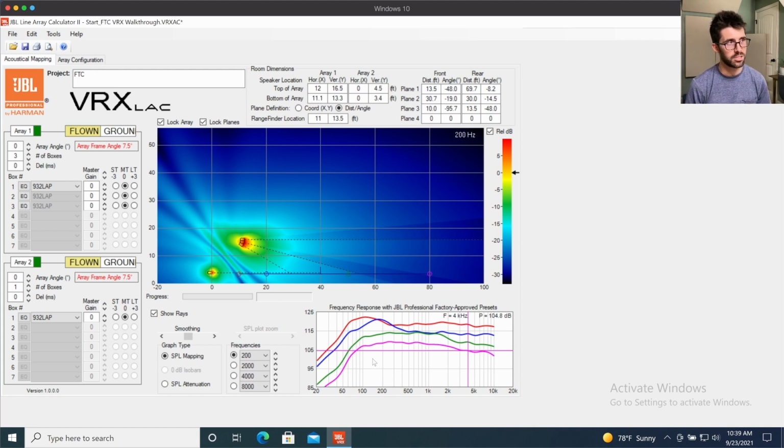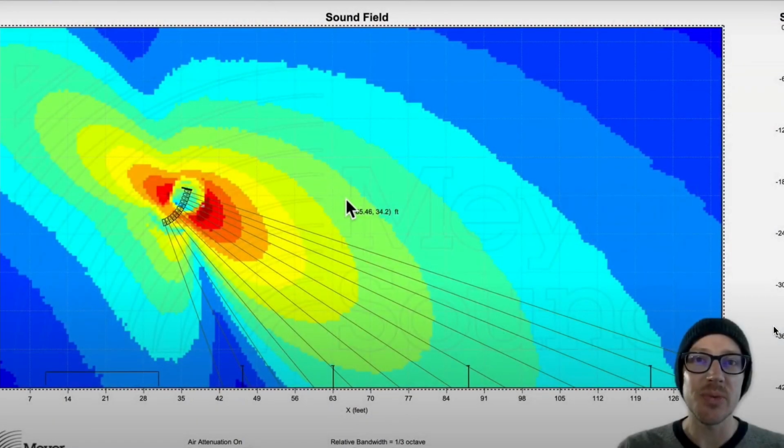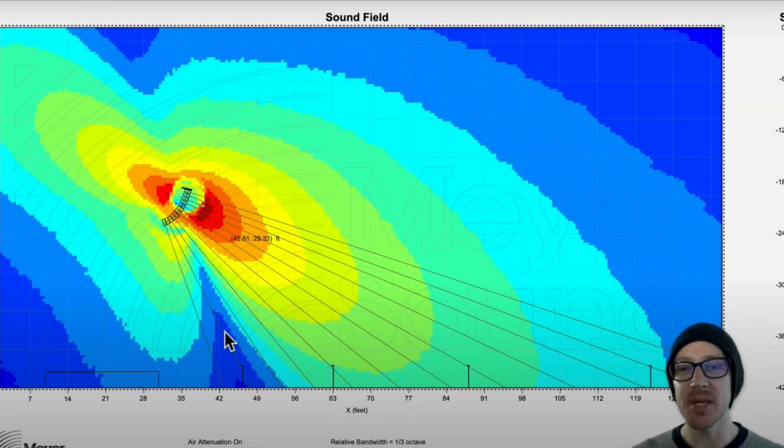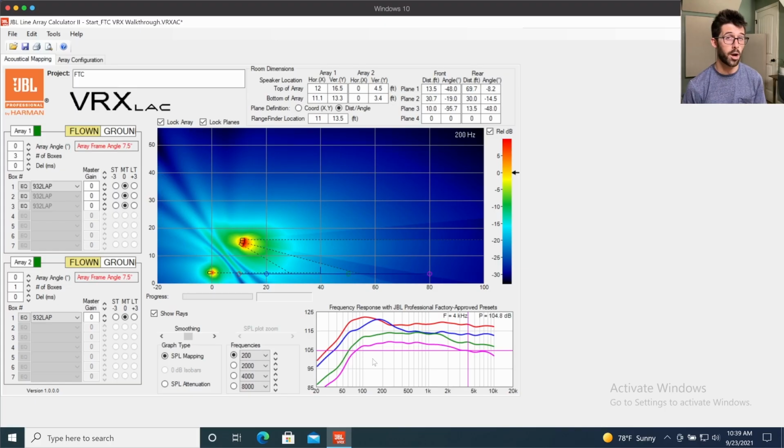I think they just try to highlight that one feature of, hey, you have individual volume control over the boxes, but there actually are problems if you have severe differences in gain shading throughout your array. That's covered really well in a video that Nathan Lively did, and I'll link to it below. He's actually taking a look at one of my designs from a few years ago that used gain shading on a curved array. Check that out and you can see how the low mids get kind of wonky when you start to gain shade, and we'll jump into that there.